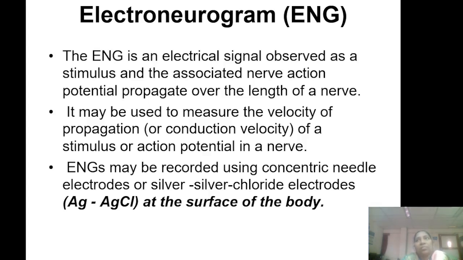In your biomedical instrumentation subject, most of you have conducted this nerve conduction velocity experiment. In that, you can see a ring kind of electrode placed on the finger and another electrode placed above the elbow. A small amount of current, in the milliamps range, is passed to the ring electrode, and one end of the ring electrode is connected to the ENG amplifier. At that time the person will feel some kind of a shock.